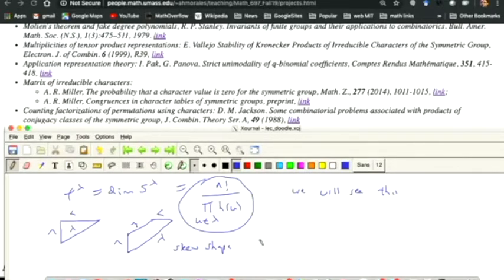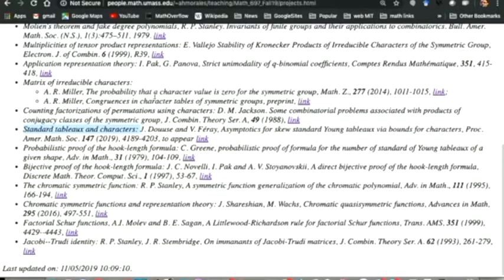The number of standard tableau of skew shapes does not have a product formula as pretty as the case of the shape lambda. We call these formulas hook length formulas. So the number of standard tableau of skew shapes doesn't appear to have a hook formula. However, they have a determinant formula, so it's not so bad. But they're harder to compute. This paper uses characters to study bounds on the number of standard tableau.